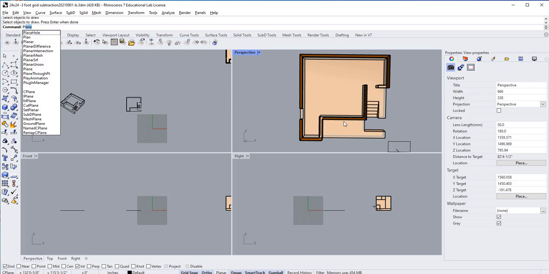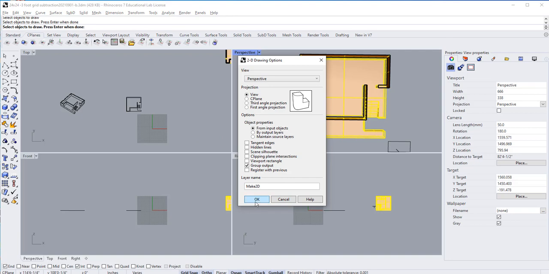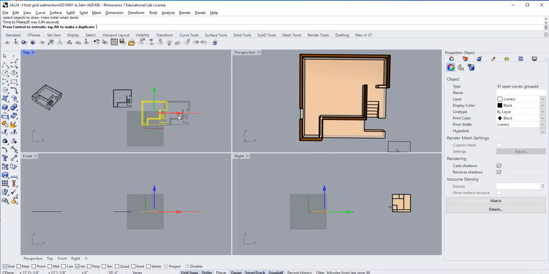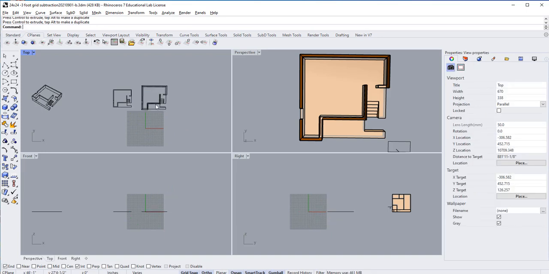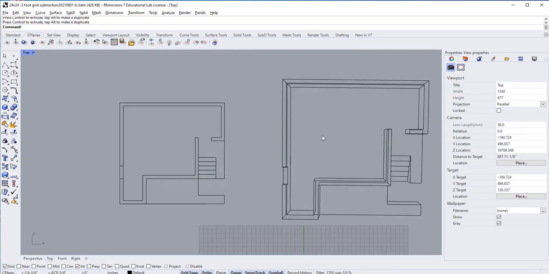So, MAKE2D, select the object, enter, okay. And that kind of looks like that, but the difference is size, because now this is not a pure drawing, it's just taking a view of everything.